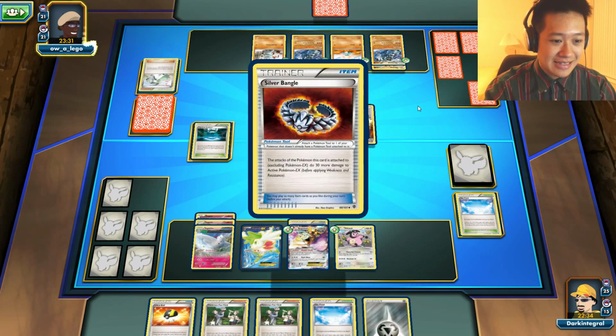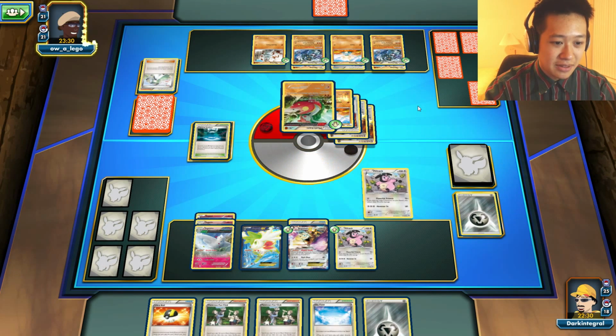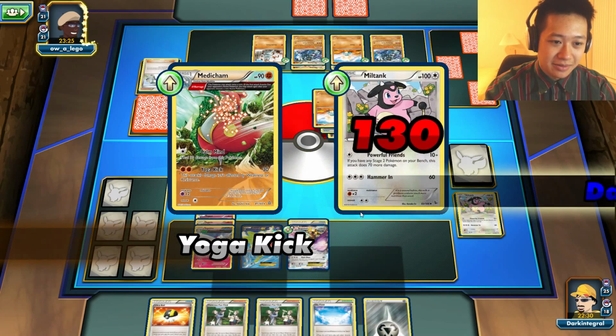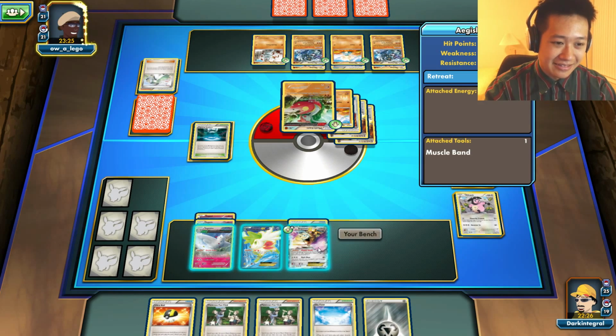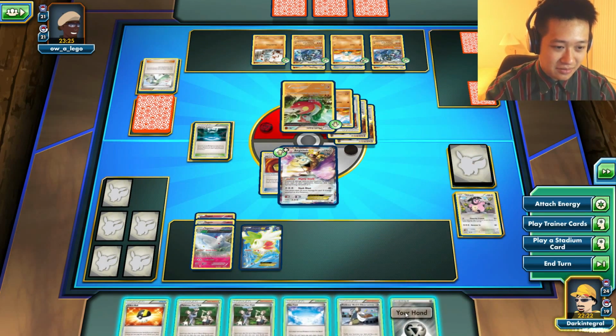Alright. He's got Medicham up. 60 damage to my Miltank. That is a shame. But I have another one that can... oh! It can attack twice! Forgot about that. I should have just sent this out. Alright. So, let me send that out.